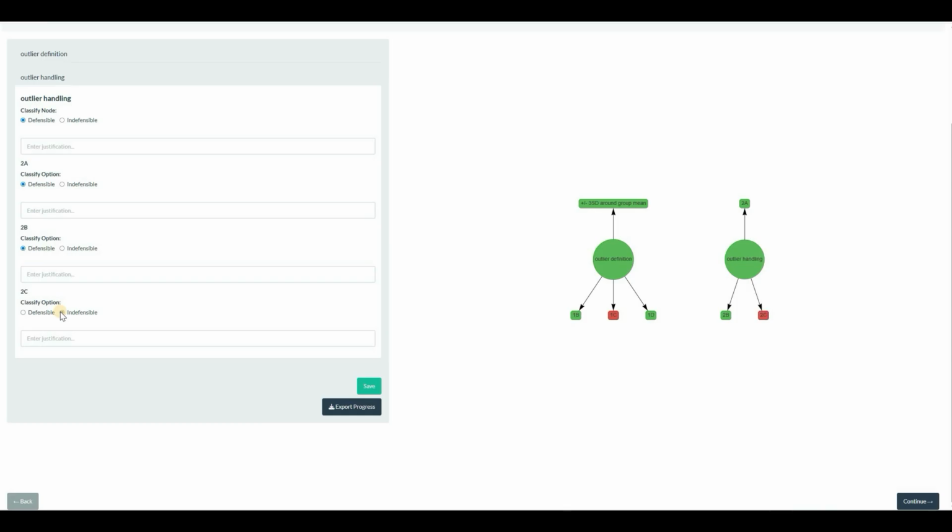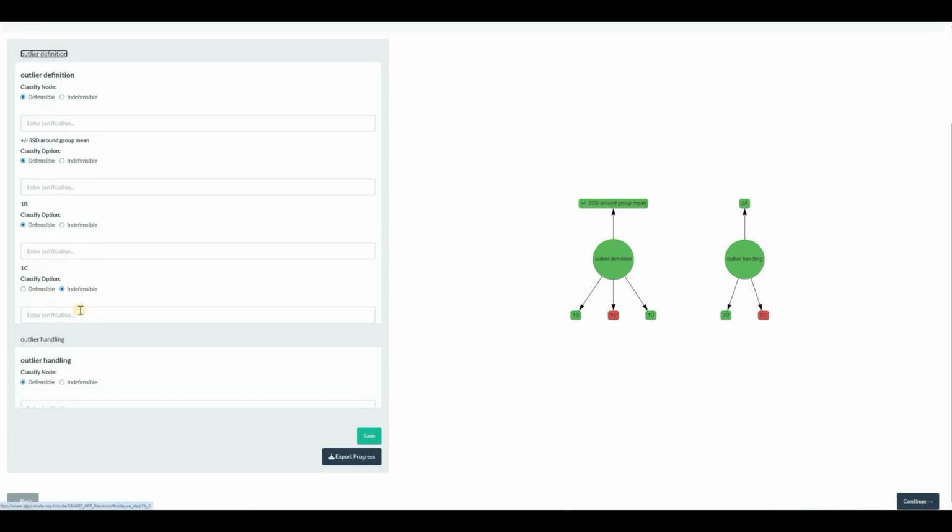When marking an option as indefensible, you should provide a justification in the respective text box so that readers of your multiverse analysis can understand and evaluate the decision that you've made. Here you would add a specific reason for why you believe that this option or decision node is always indefensible for your multiverse analysis.